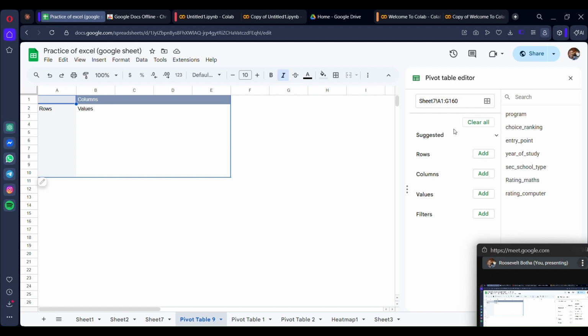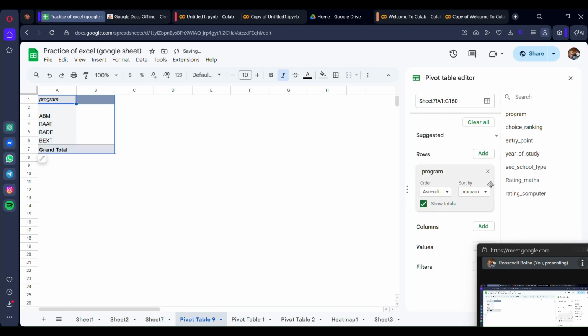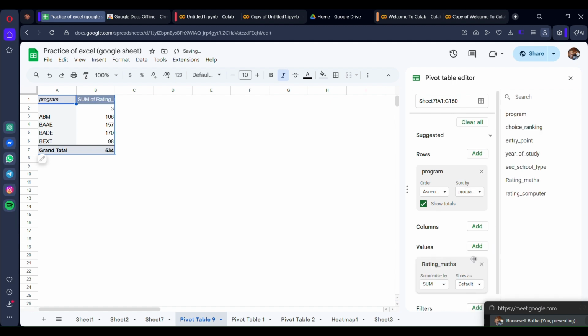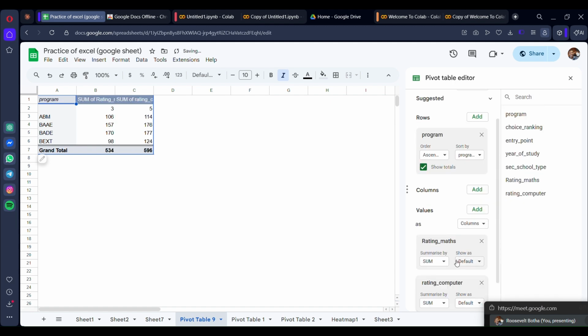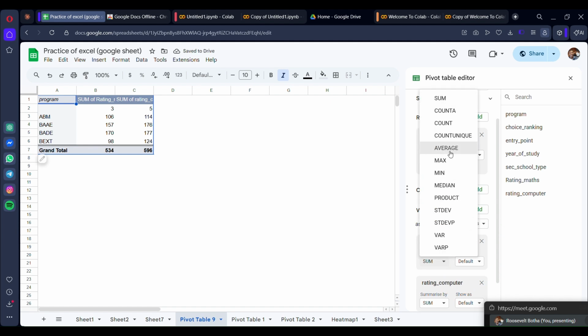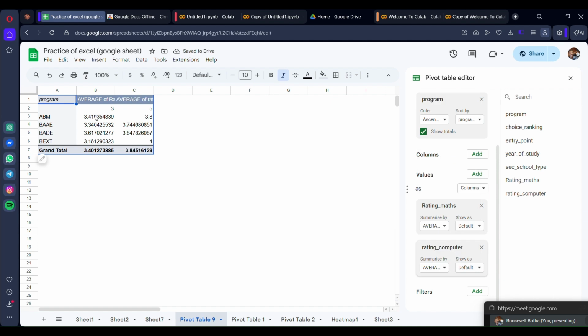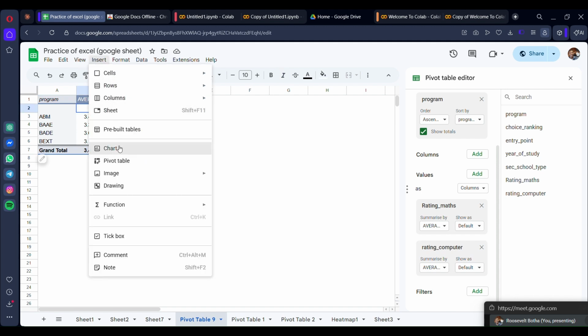After that, as I explained earlier, it gives you the instructions where you should put whatever values you want, however the pivot table will look. So the question says the pivot table of course relevant rating. So our row will be program, while our values will be maths, and the other value will be computer. But one important thing, our values should be averaged, summarized by average. Hence, the data will look like this. And then next, we have to show that this data is across. So set chart.